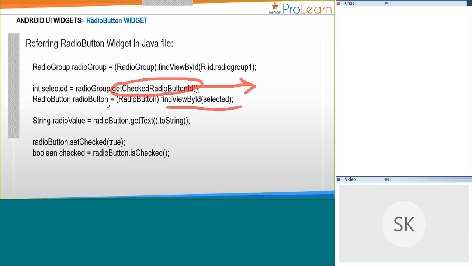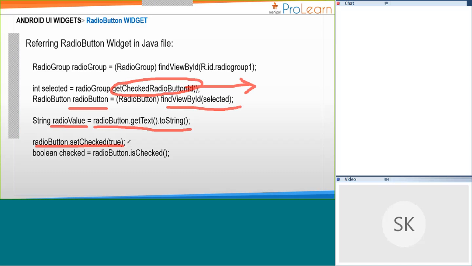So you'll be getting the radio button reference. Next, you are getting the value inside it. The radio button is having some value, right? So if you want to get that value, you need to say radioButton.getText().toString(). So this will give you the value. Next, if you want to make the selection a manual process, then you can say radioButton.setChecked(true).